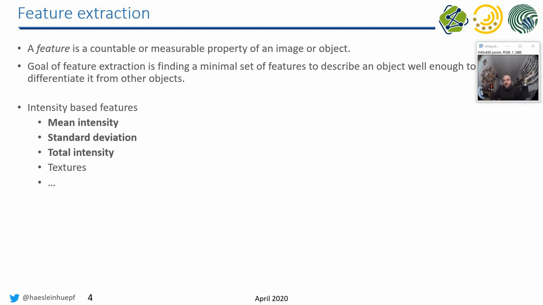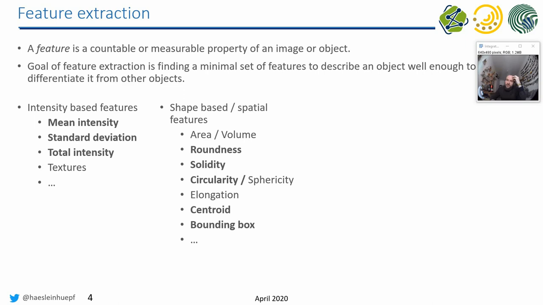So you can measure a lot of things like intensity-based measures. We already did that earlier. You can measure the mean intensity, the standard deviation of objects or of a whole image. So that's something super simple to do. You can also measure shape. This is what we will do today in the exercise after this little lecture. For example, you can measure how round an object is. That might be necessary if you want to differentiate these cells under different conditions. And there are mixed features.